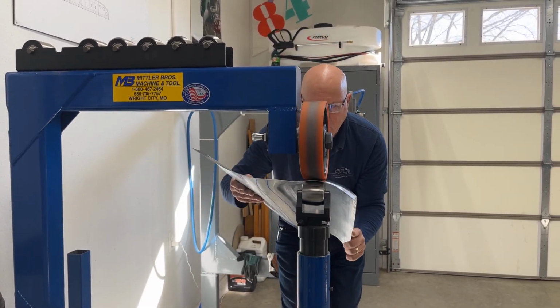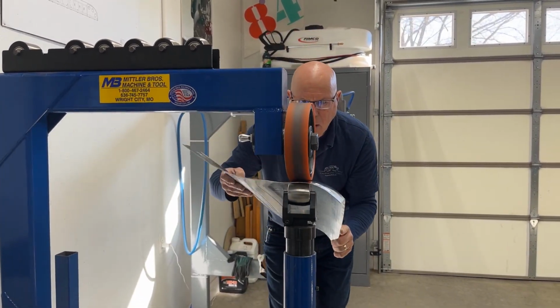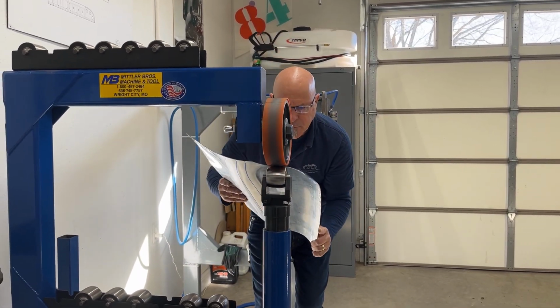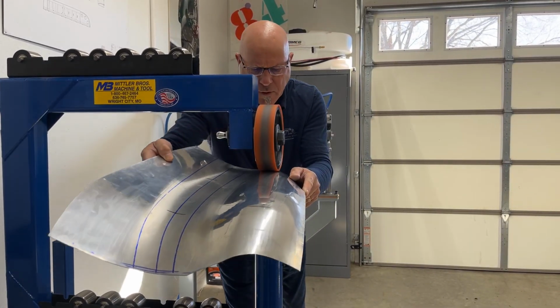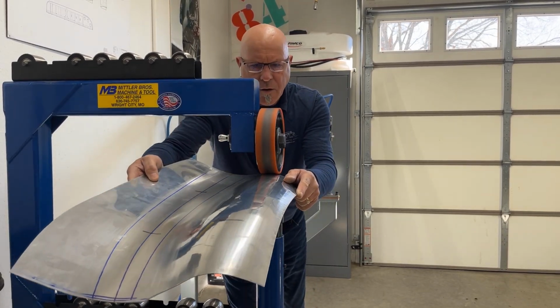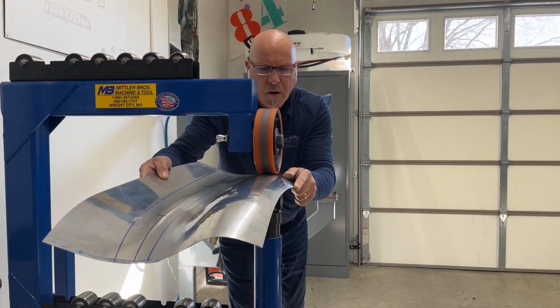Noticing I'm running right to the end of the panel, just slightly out, because like I say, this is not linear stretching, this is linear forming. So therefore, it doesn't stretch the end of the panel out. It just conforms it to what I want it to do, where I want it to go. And it's all a nice, slow, blended motion coming through.